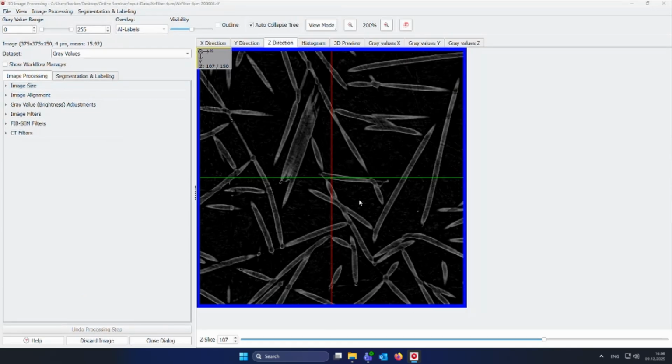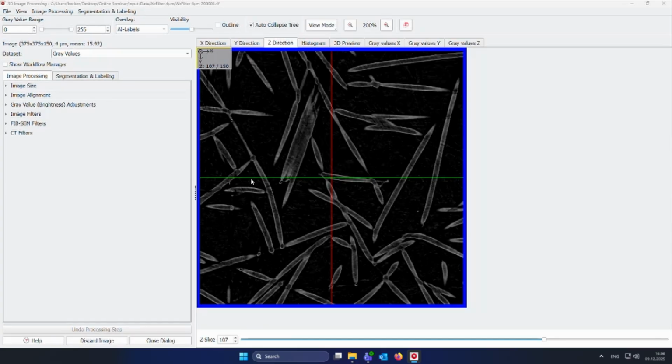When you want to segment these data, you can do this either by selecting a gray value threshold that distinguishes between pores and fibers. If this is not directly possible, for example, if the gray values, like in this example here, inside of the fiber have the same values as those inside of the pore, you have to train an AI to understand what is pore and what is fiber. To do that, you have to label some parts of the image manually, and then the AI can learn from you and do the rest automatically.